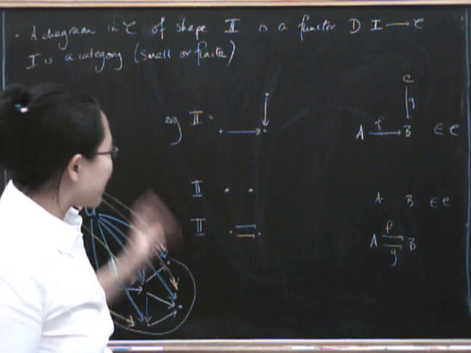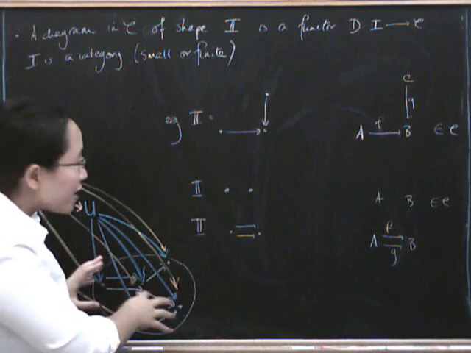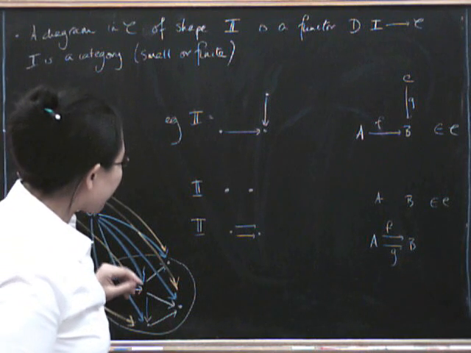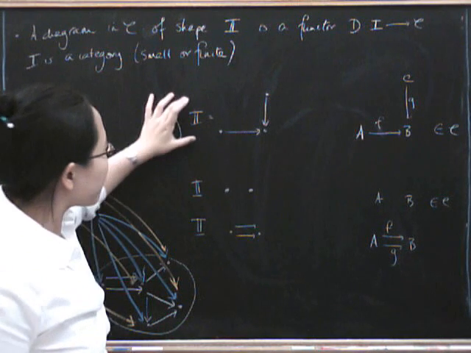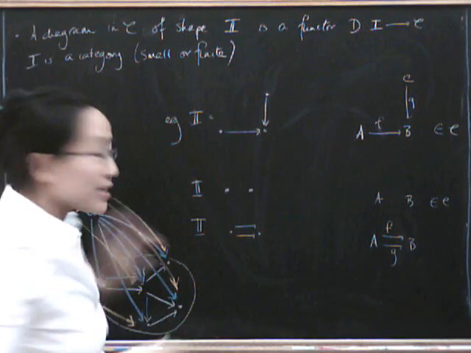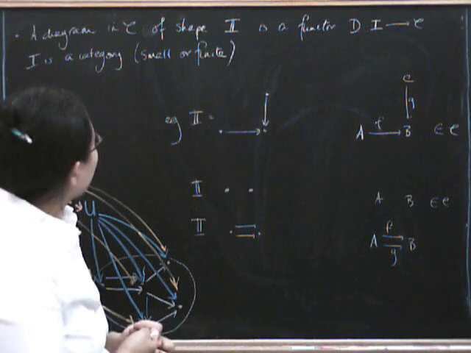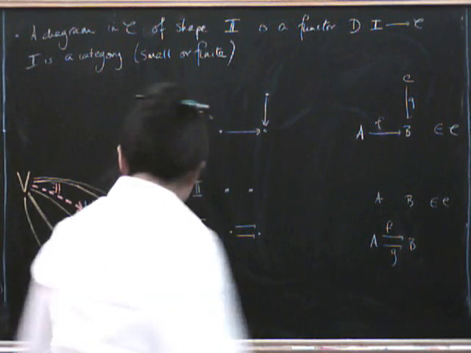So this is supposed to give you the idea that this sort of mess of arrows down here that I drew can be encapsulated as a functor from I to C, where I is a little category that all it does, its entire existence is there to give you the shape of the diagram that you want. So that's how we say what the diagram is.